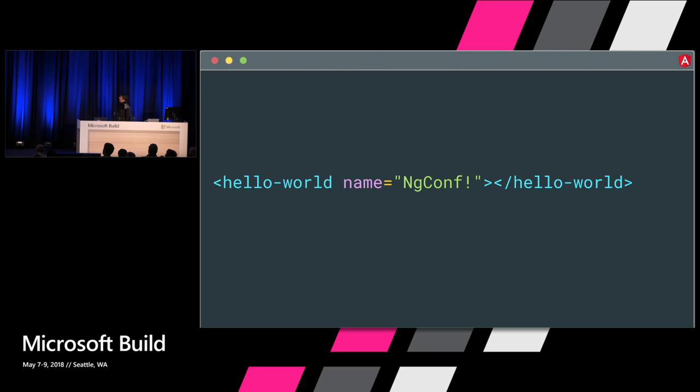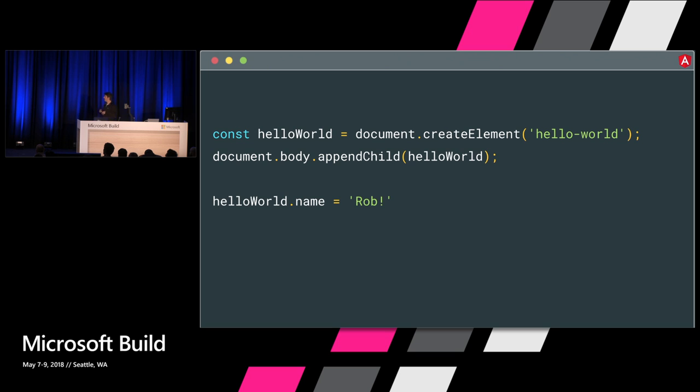Pretty straightforward thing. And then all I have to do to use it is just put it on the page, right? I don't have to say, like I do in Angular or React or Preact or Vue or the applications, connect this class to this DOM element. I've already done that using the browser APIs. So literally all I have to do is put it on the page. I can set an attribute on it. That name attribute there will get linked up with the name input that I put on the component. And now that it's just a standard DOM element, anybody who does HTML or JavaScript at all already knows how to use it, right?